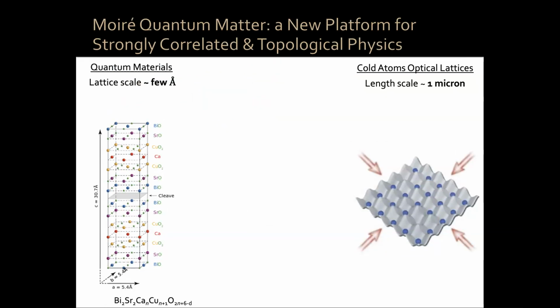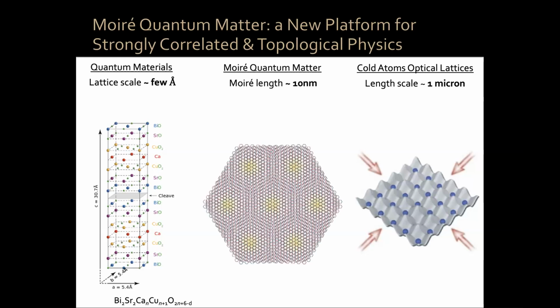Then, for the past 20 years, we have had ultracold atoms in optical lattices. Here, the length scale is of the order of a micron, the wavelength of light, and that creates this periodic potential. Here, they have exquisite control over all the parameters of the system. However, there have been only a few phases that we have been able to realize. What I want to tell you about today is this new platform, called moiré quantum matter. The typical length scale is called the moiré length, which is of the order of 10 nanometers, so it's nicely about a factor of 100 from either of these other platforms. It's a very complementary platform in many aspects.